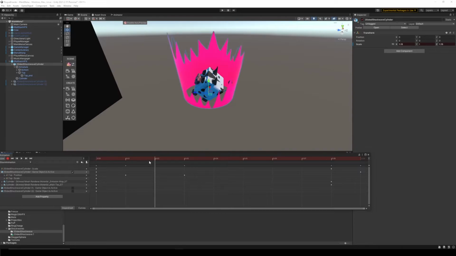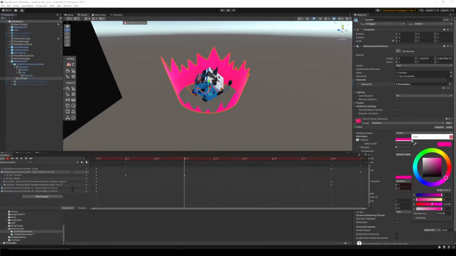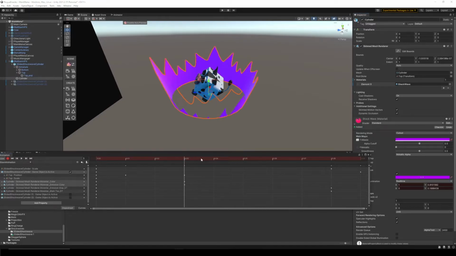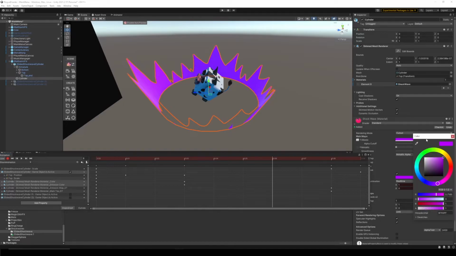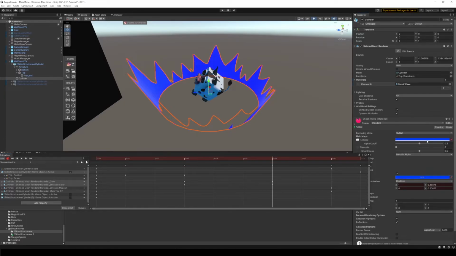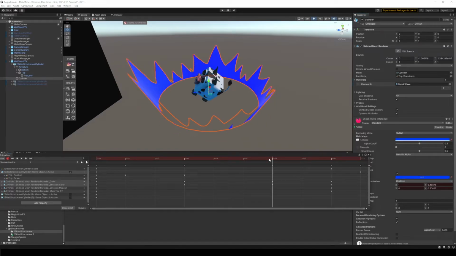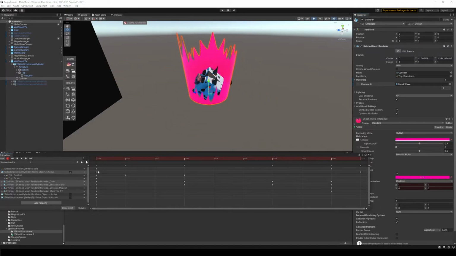We still need to change the color. So on frame 3, go back to your cylinder. We're going to roll this over to a purple, and we're going to do the same thing with the emission color. Then on frame 6, set it to a dark blue. Same thing with the emission color. And on frame 8, we want it at a teal. These can be really whatever color you want, but it does have to change colors, otherwise it'll be really hard to see the difference between the shock waves.